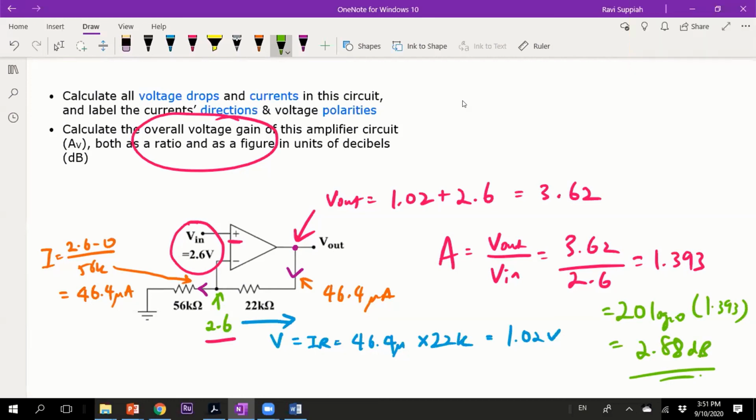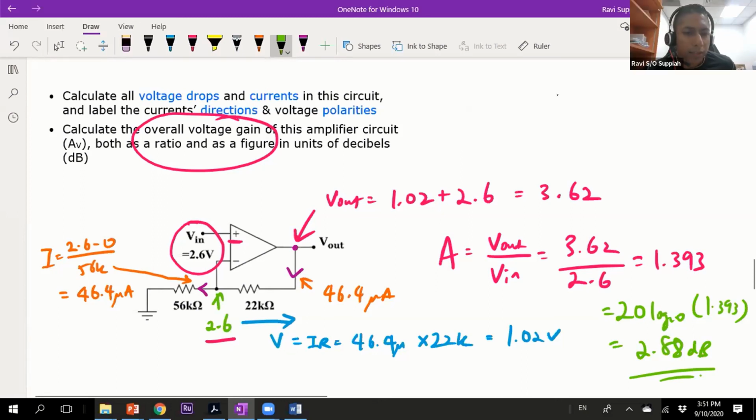Oh, Prof. For the current going through the wire to the negative terminal of the op amp, there's no current going, right? From the middle point between the two resistors to the negative terminal of the op amp itself. No, there's no current going in. Oh, so the whole wire has no current flowing through. No. All right, understand.